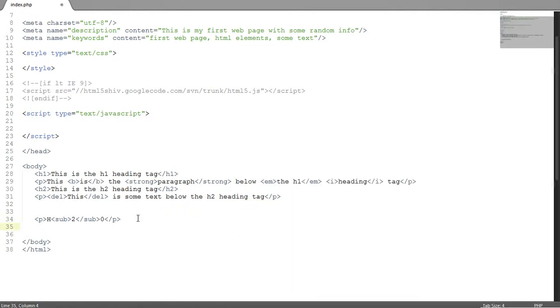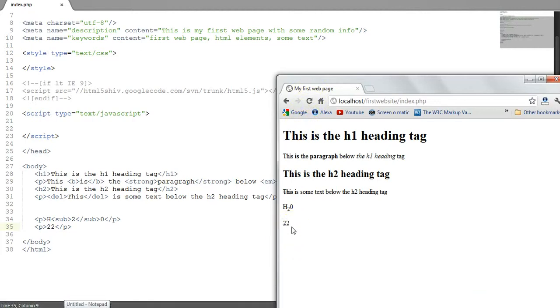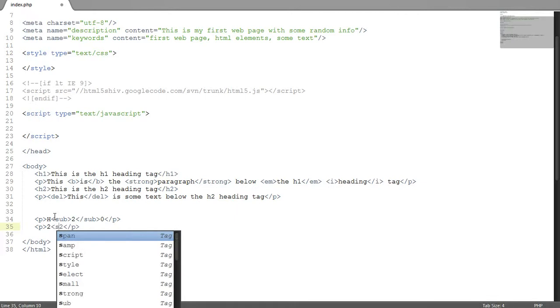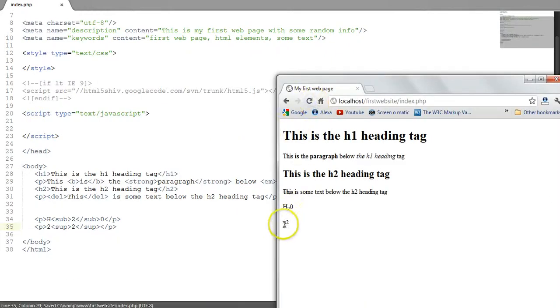Now let's do the superscript as well. For example, squared. You want to show 2 squared. 2 squared we know is 4, but we want to show it. We go 2 2. Now normally you see as we show it here, let's preview it in the browser. We have 2 2. It does not look like 2 squared. So if we use superscript now, SUP, close SUP, and we preview this in the browser now. As you can see, it looks like 2 squared mathematically. So that's superscript and that's subscript.